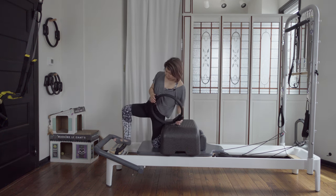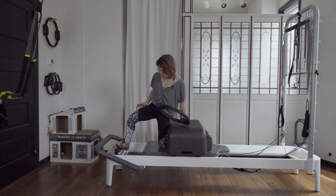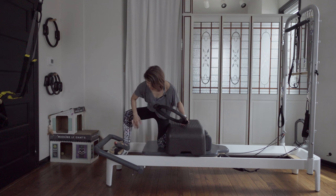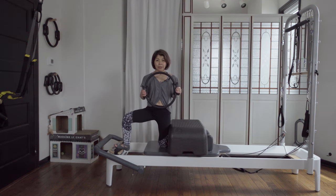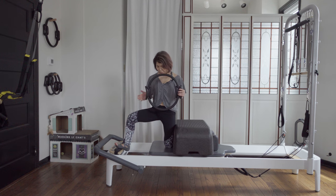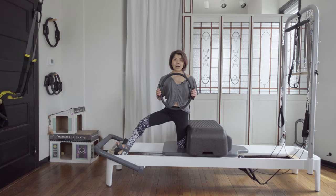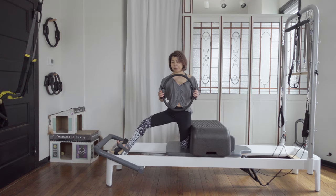Then my right foot, this side of the foot, is coming against the edge of the base. Everything is straight, so my carriage is not touching the bumper. This is my starting position. Then you're going to kick out, then coming back in.